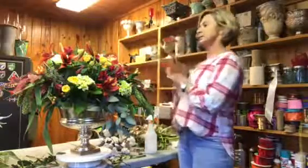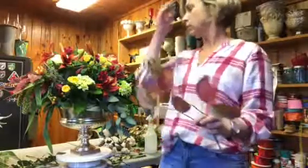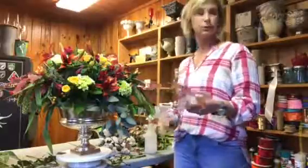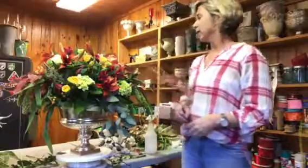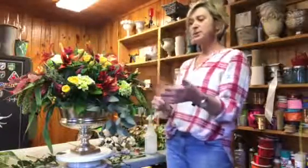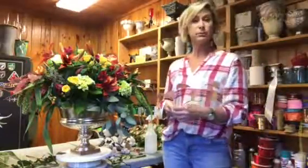Another thing I'm adding to this arrangement is the dogwood from my yard. It's pretty and red right now, and it has all of the colors that are in this arrangement, but it makes it just a little bit more comfortable and not so little-black-dressy — a bit more casual and garden-inspired. So if you still want it to look dressy and not too wild and loose, which is what we want for this party, put together your little black dress arrangement and then just add a few accessories like the dogwood and the cotton bracts. That's my lesson for the day.